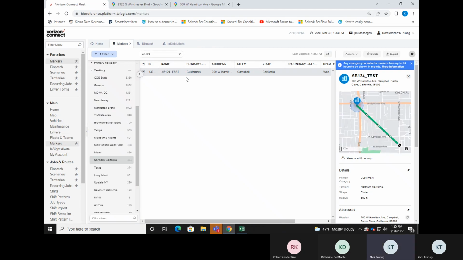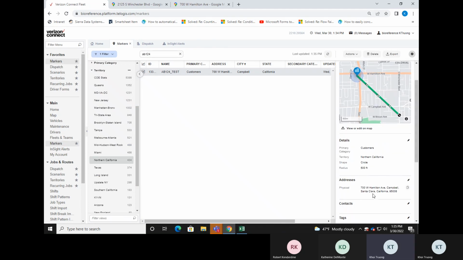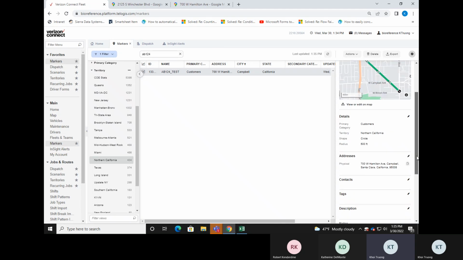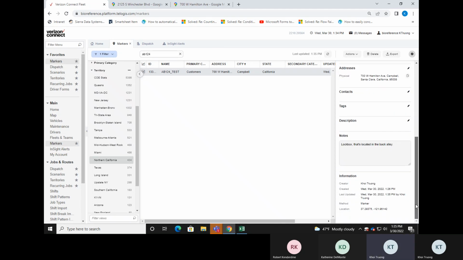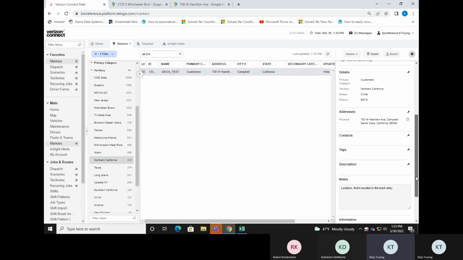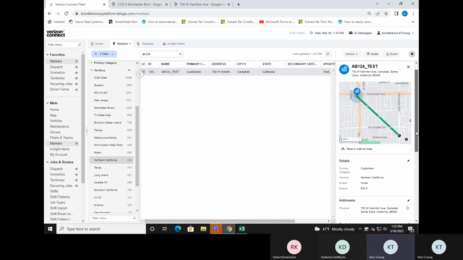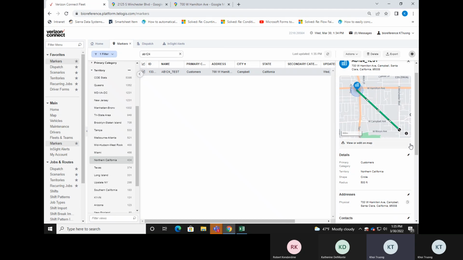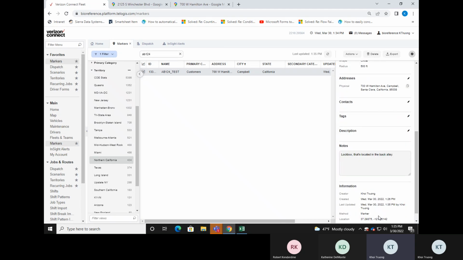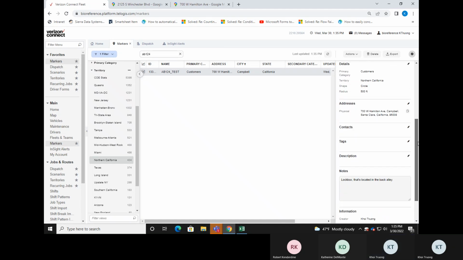And sure enough, when I go back into my markers table, you'll see that we did move this account. The street address is up to date with the new address, as well as the latitude and longitude. And that's a key point to keep in mind: whatever changes you're making to the street address, you need to make sure you're also updating the latitude and longitude values. It's not an automatic process that will happen, so you'll have to do it within the markers UI whenever you need to make that change.